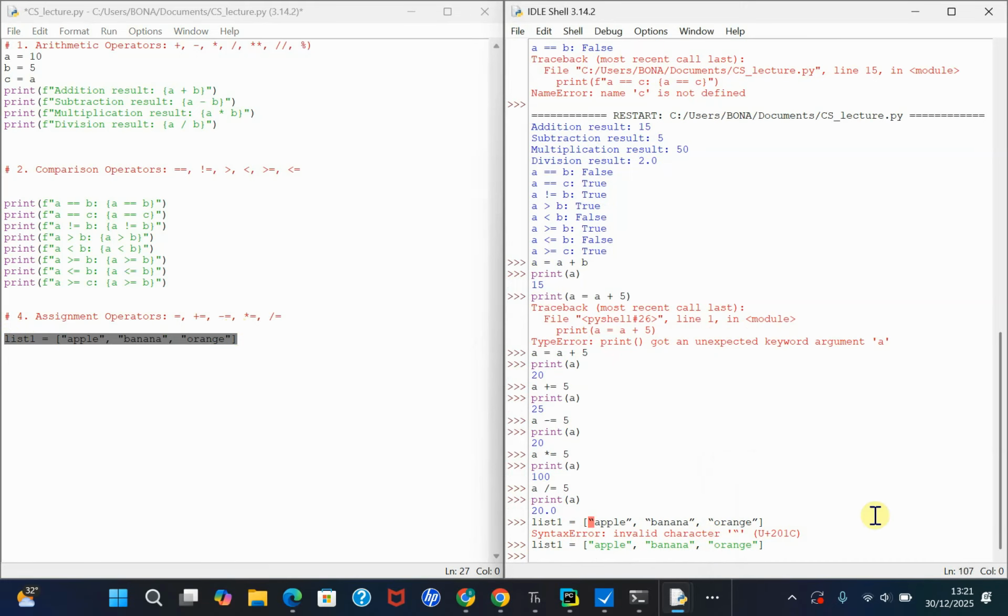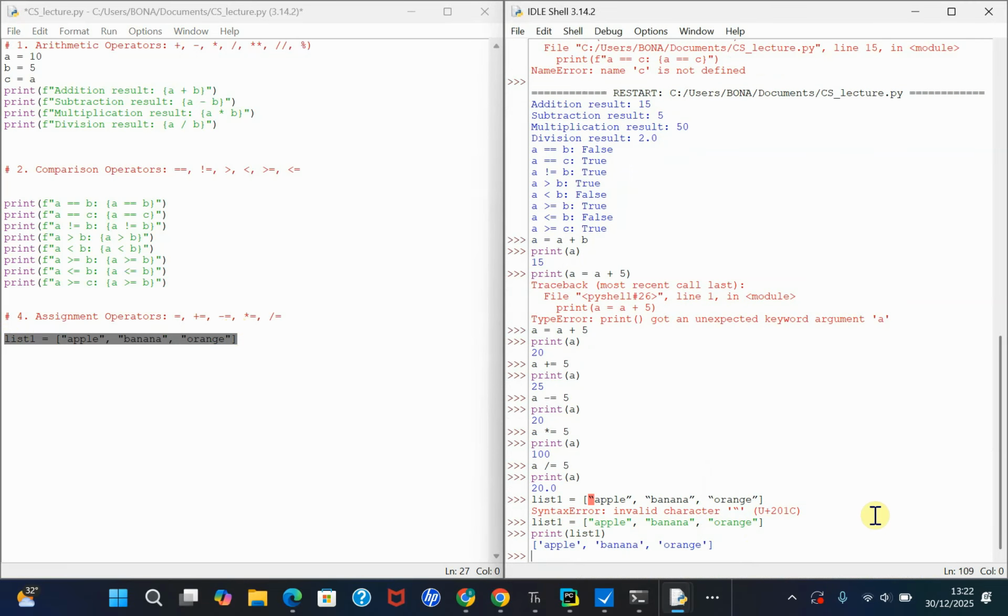So we can check, we can print lists. Print list one. See, and it prints this. And we can say print apple in list one.